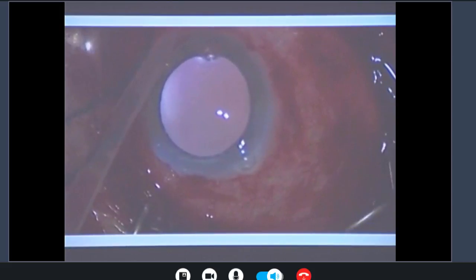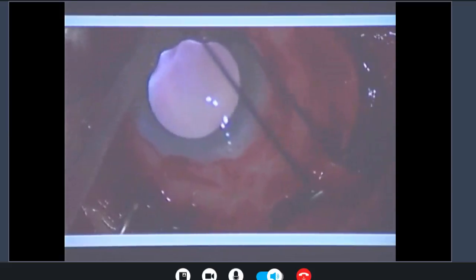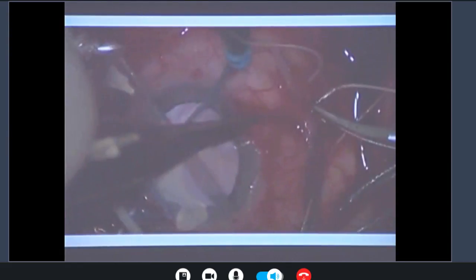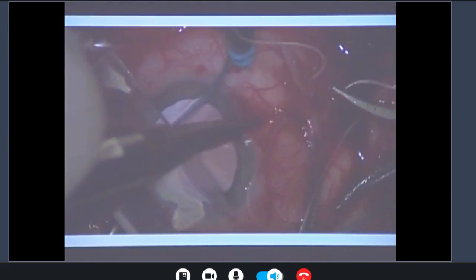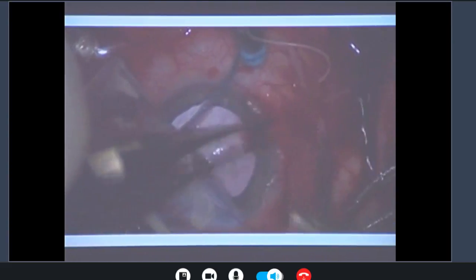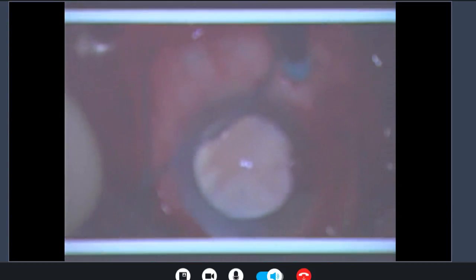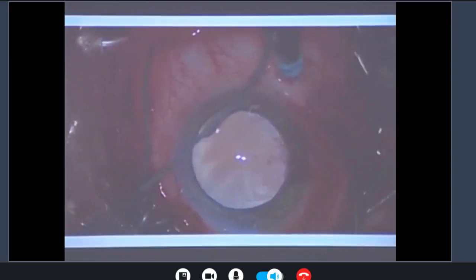You just pass it under, and then you suture the distal end to the... okay, now I'm passing superiorly, sorry. I'm passing under the lateral rectus, over the oblique, of the inferior rectus. You see the inferior rectus now is sutured, the tendon of the inferior rectus is sutured to the buckle. And we put another extra suture for security. So the inferior part is sutured, and it doesn't move anymore, it's a fixed point.